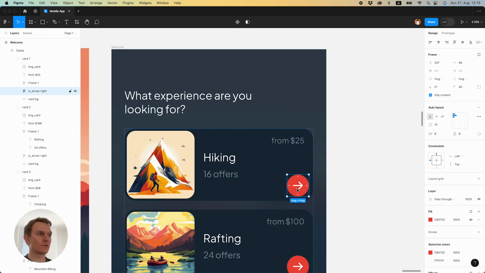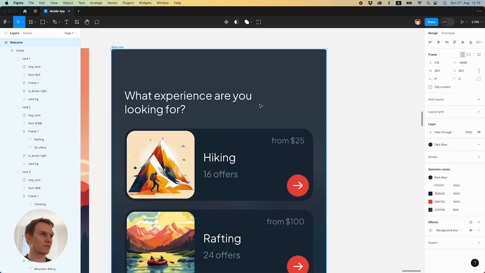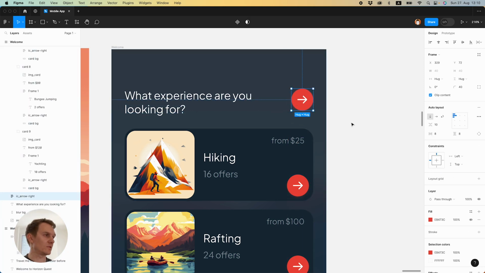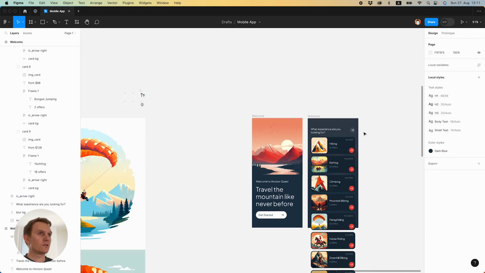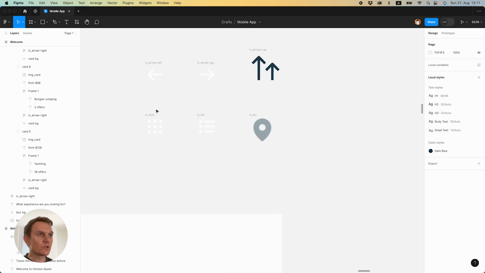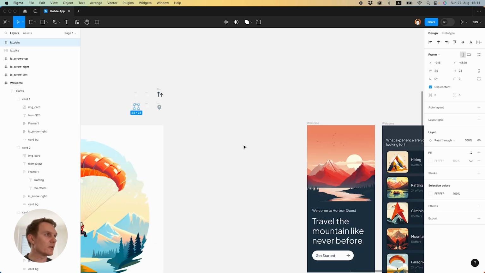For this purpose I will copy paste this icon, but I will remove the effect and change the fill to white, but with some opacity, and change the icon to this dots icon.